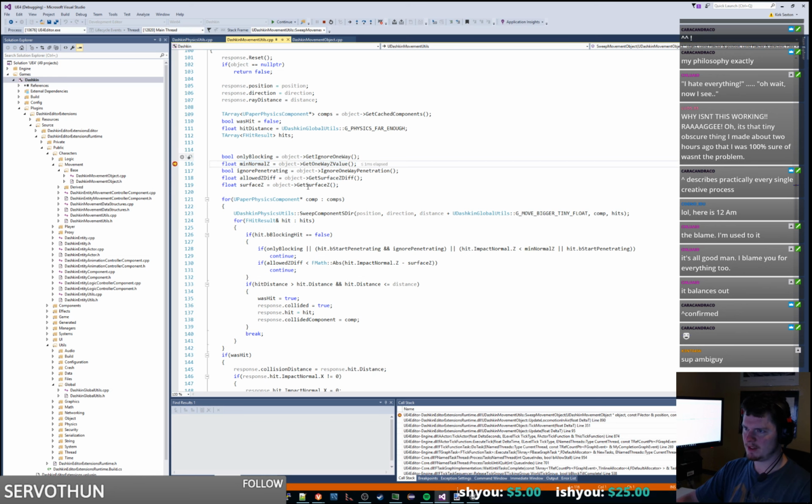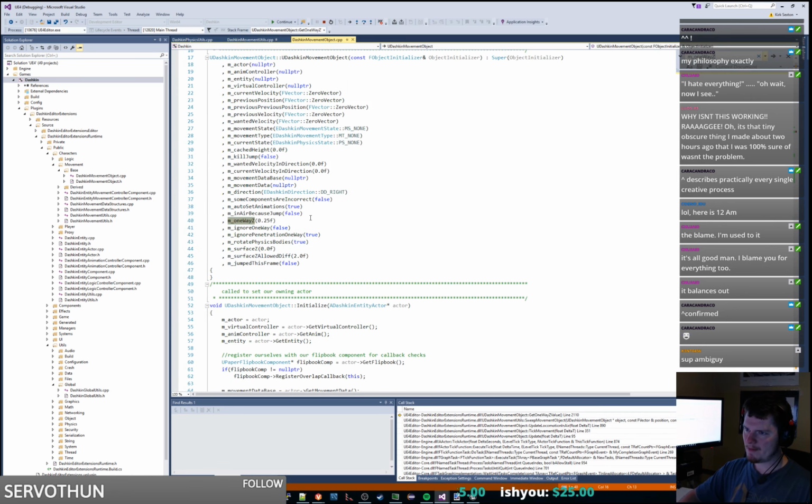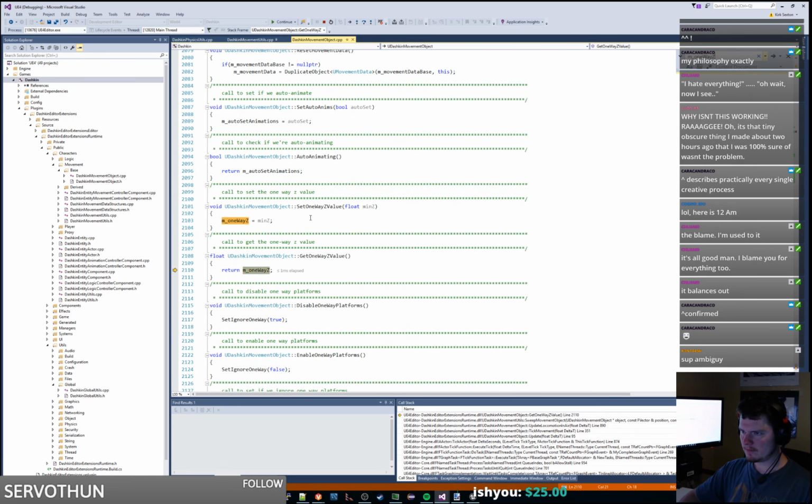So what is the one-way z value? It's 0.25, that's true.